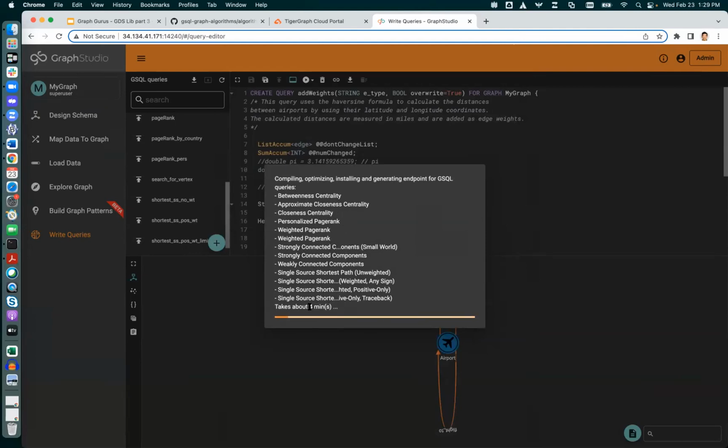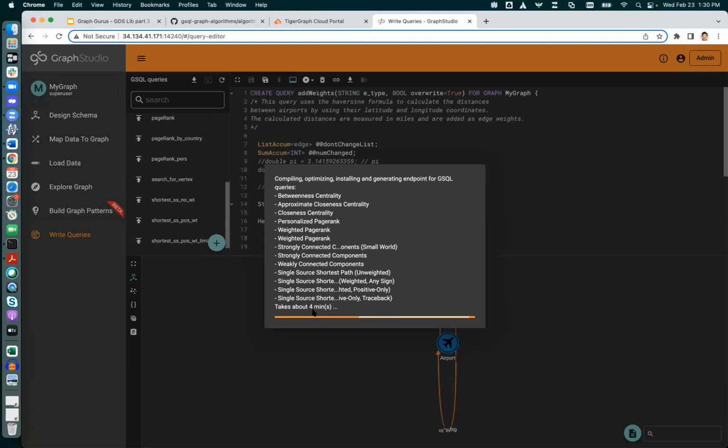It says 4 minutes here to install. I timed it. It's actually only about 1 minute. It depends on how many algorithms and on the horsepower of the machine you're running. We try to time this for the worst case if you're using, say, our free tier of TigerGraph Cloud. This machine happens to be a little bit more powerful, so it will only take about 1 minute.